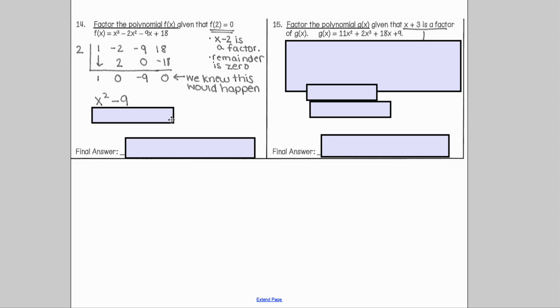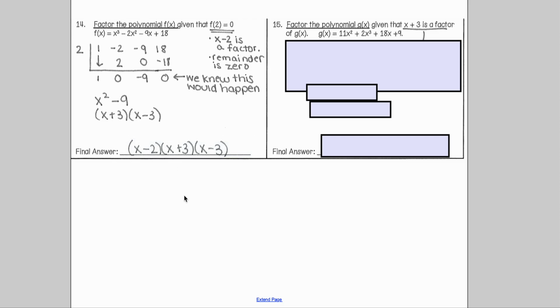I'm then going to factor this, difference of two squares. And notice how I'm going to write my answer differently compared to numbers 12 and 13. The goal of this was to factor. That's my final answer. To check my answer, which I probably wouldn't have time to on an assessment, but if I wanted to check my final answer, I could multiply all of this out, and what should happen is that I get the original f of x polynomial, the cubic.